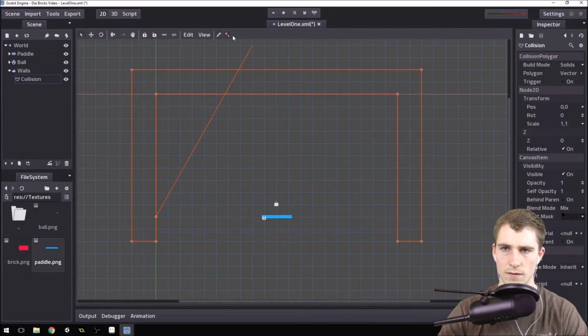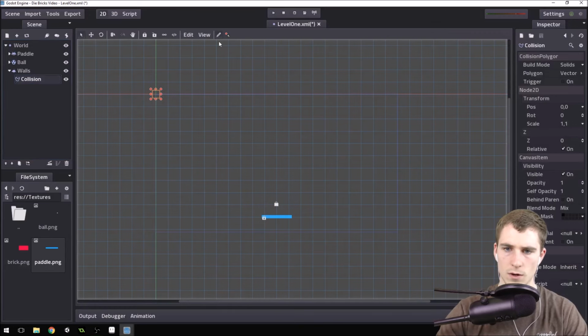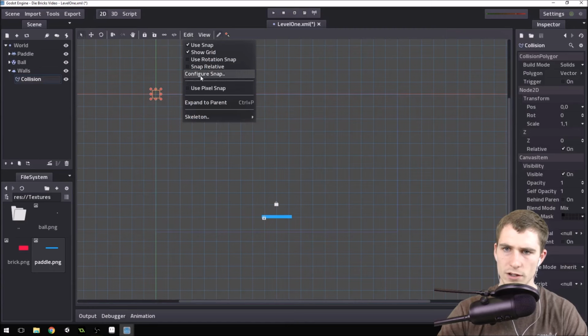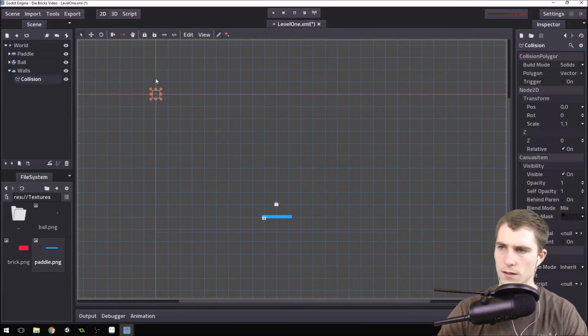Let's turn off editing here, because it didn't seem to work. So let's try this one more time. Make sure your snap is set. Yep, snap is on. Click on the collision. We'll try again.